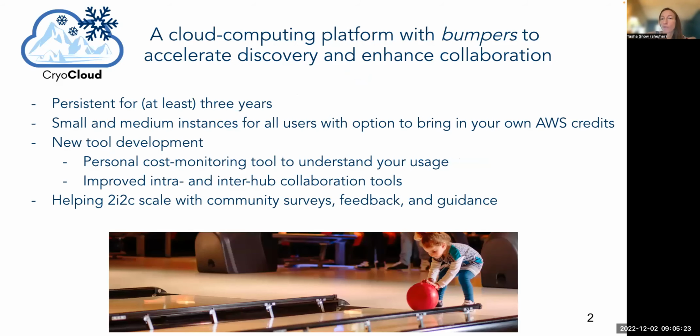We also have Joanna Milstein and Wilson Satoff and Matt Siegfried, who will be helping you if you need anything. So they'll be watching some of the chat and helping to get people onto the hub. So feel free to add questions to the chat here on Zoom if you need anything at any point, and we'll check in periodically. So just a brief background on Cryo in the Cloud.